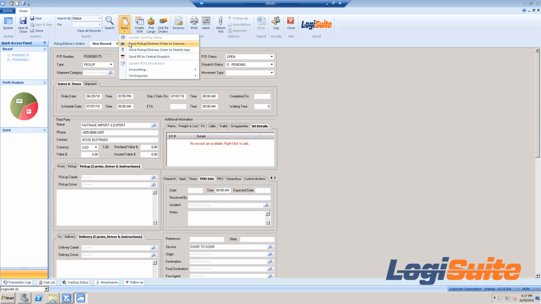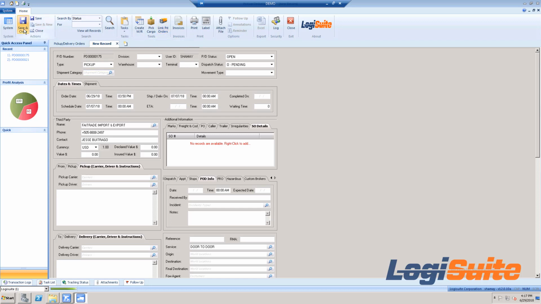I did go through the tasks already. Lastly would be to post to accounting. Once you're done, you'll do that from the list screen. We also offer consolidation of PD orders. So just how you saw me link cargo, you can link other truck orders onto a master truck order to take them from point A to point B.